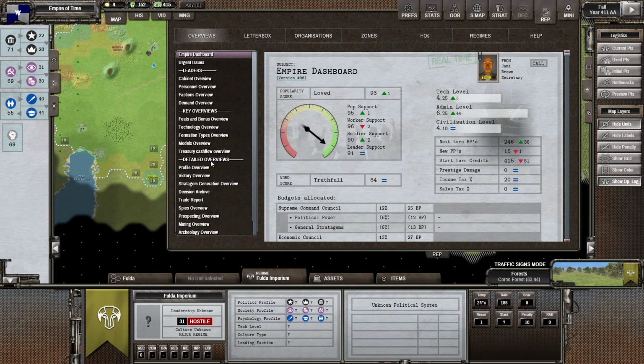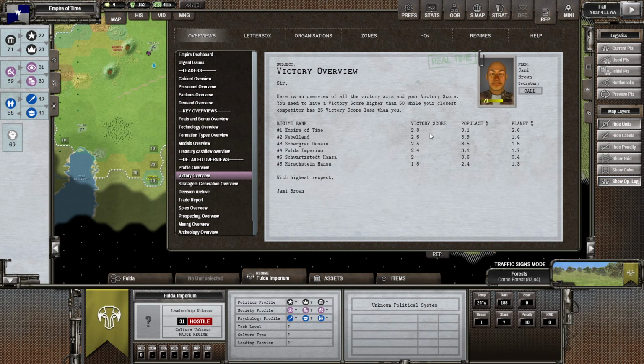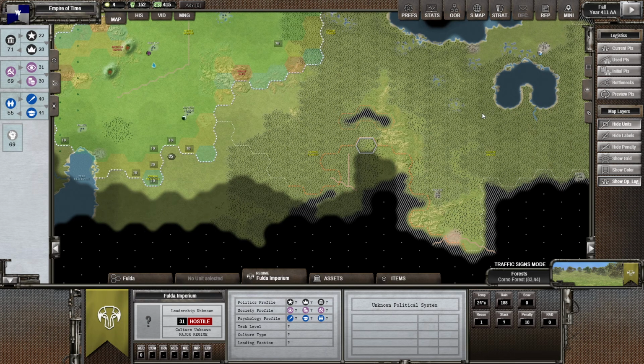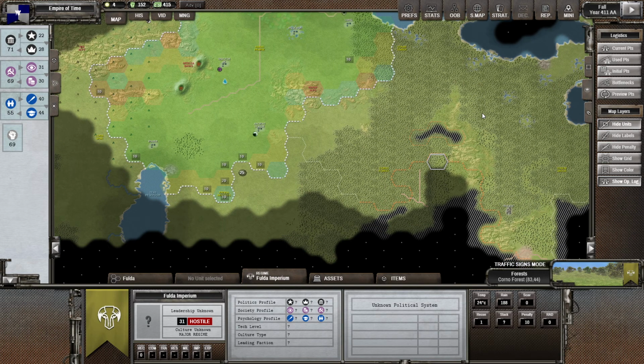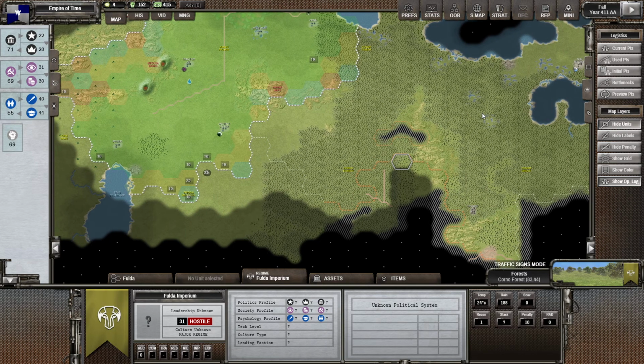Going down to the Victor overview, we can take a look here. We have a decent percentage of the planet under our control, 2.6%. The Fulda is down here, 1.7%. They're not going to have a huge area, but the populace is comparable to us. So I'm thinking, would he have 2 zones as well? Maybe, right? Or maybe just 1 zone. Yeah, these are the ones we have to take care of somehow at some point.